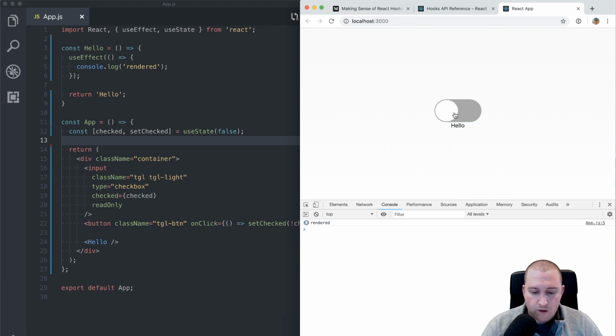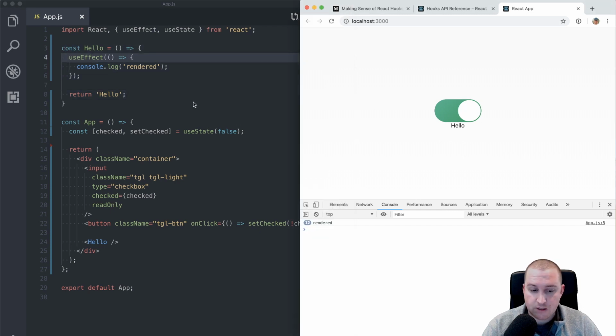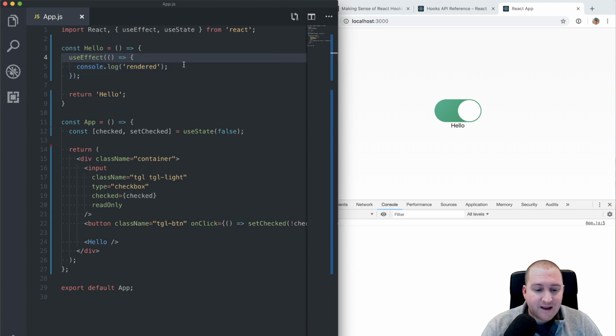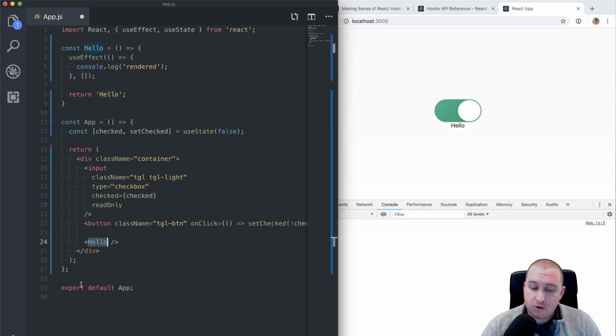So now every time this updates, our effect is called. So not necessarily every time our component is re-rendered, but anytime a paint happens, React will call useEffect. That isn't exactly great for performance. So on useEffect, there's a second parameter which you can pass in, which can tell useEffect which values your effect depends on. So if our Hello component received props from our App component, we could say we only want this effect to rerun if those props change, not anytime there's a paint, which is much better for performance.